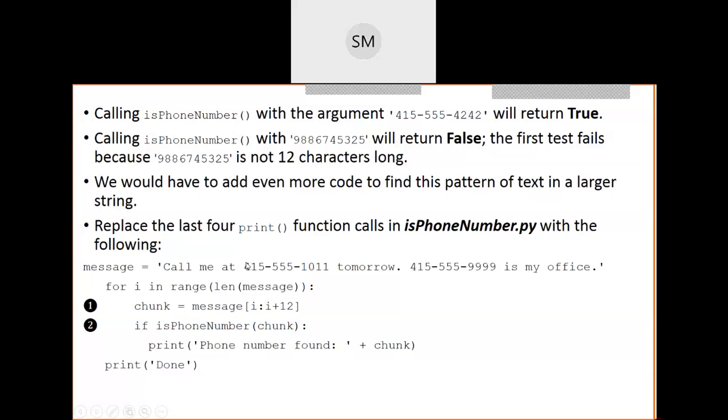So up to here, it means that 12 should not be considered, so we should stop at index 11 only. So the 11th index is 4, up to here we will consider. Since we start the index from 0, there are 12 characters. So sir, why have you taken only 12 characters? Because our phone number has 12 digits, so we are taking 12 only here. From here to here, these 12 characters will be given to this chunk variable, and chunk will be the argument to the is phone number function. If you go back to the is phone number function in the previous program, then it will start to check these 12 characters.